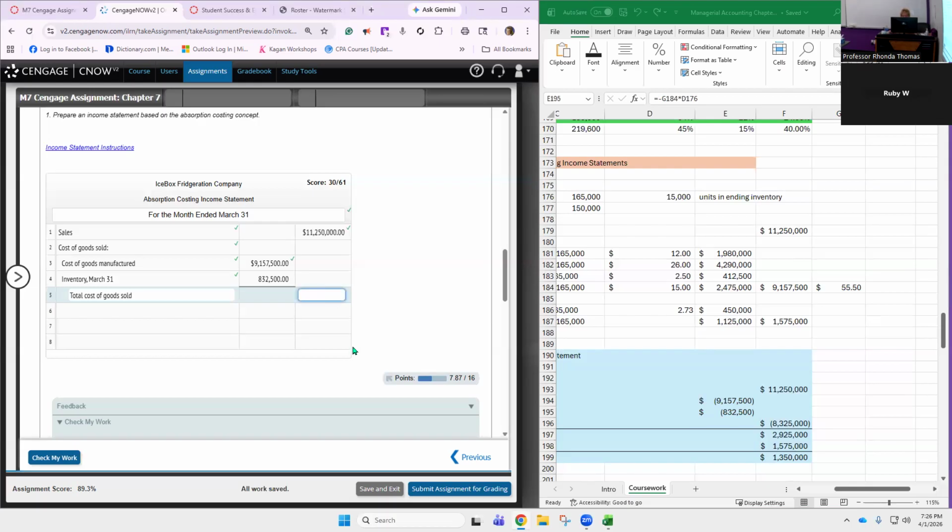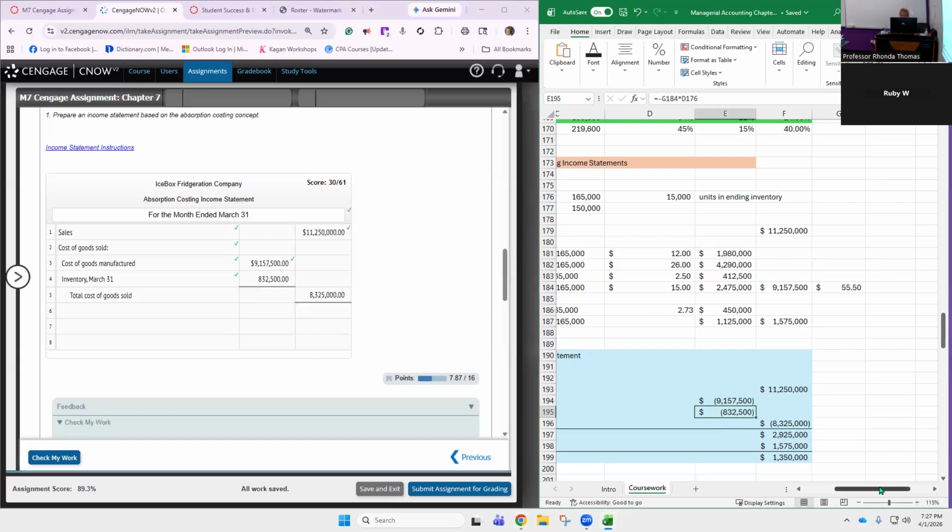Okay, I've got to remember to subtract it to get my total cost of goods sold, because I got to take some out of the manufacturing cost because we are coming up with the total sold, and it's less than the total manufactured. So I got 8,325,000 as my total cost of goods sold.